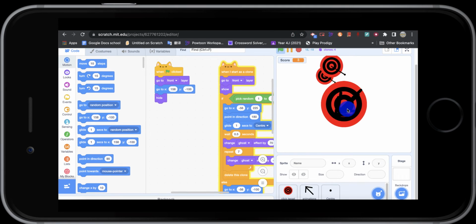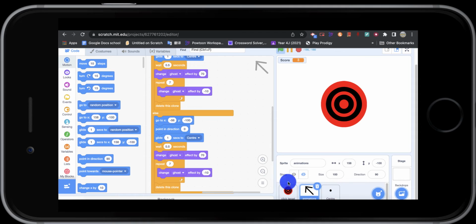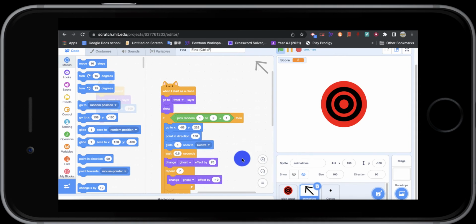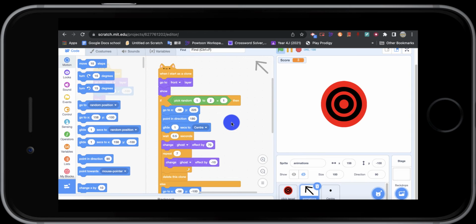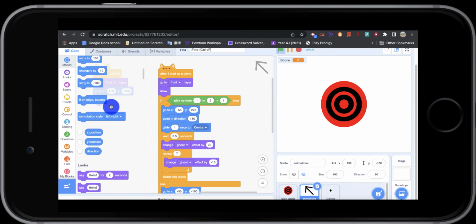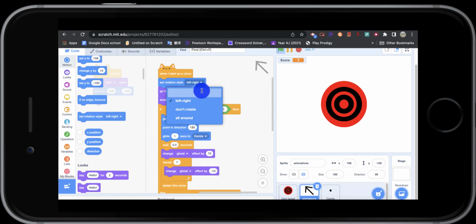Okay, I've got the reason for it. That is because we have to go rotation style and don't rotate. Go all around.